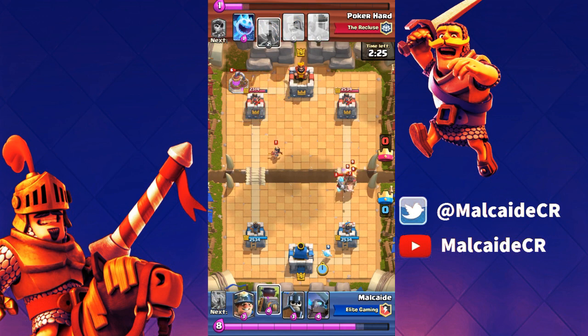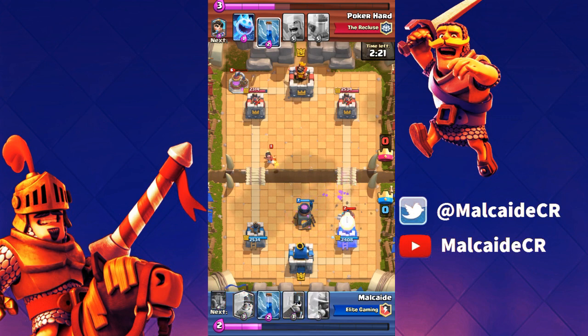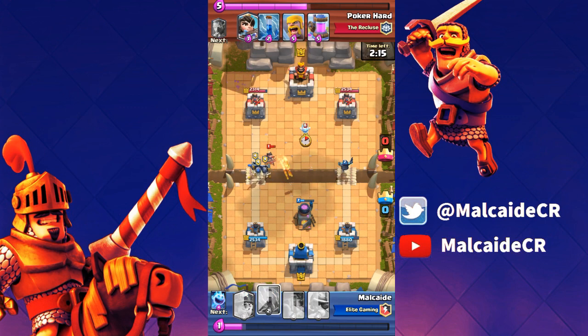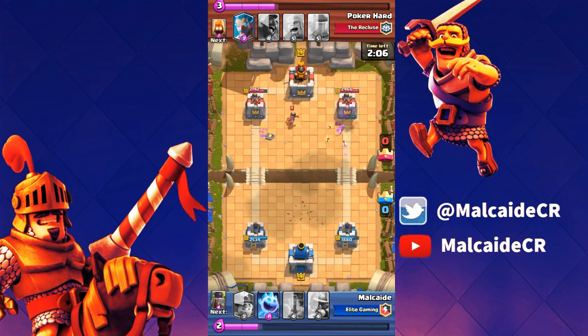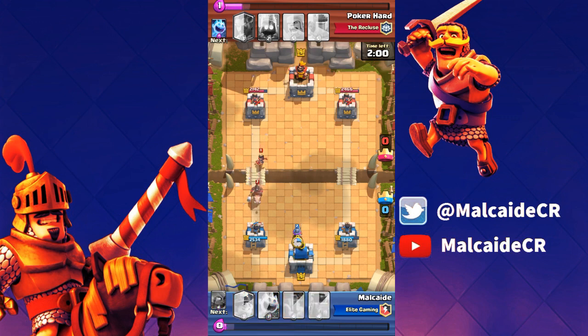Hog Rider, very nice counterattack. I cannot put the Furnace in time, which means that the Hog Rider connects even though it's frozen. And the Mini P.E.K.K.A takes it out after 2 hits. So right away I'm on the back foot of this match. I don't know how he's gonna defend this Mini P.E.K.K.A, that's why I don't support it with anything. And it ends up wasting Zap there because I think he's gonna reach the tower and the princess kills it. So obviously very badly played from my side, and here is the first good play that I do.